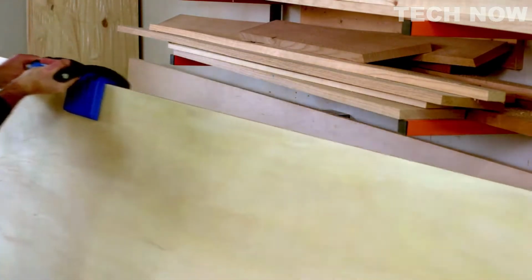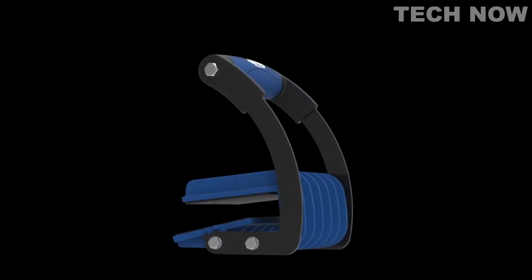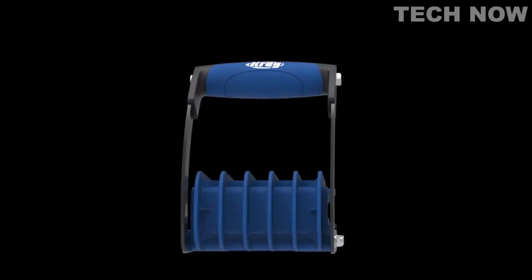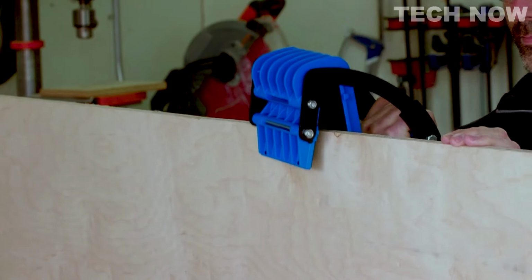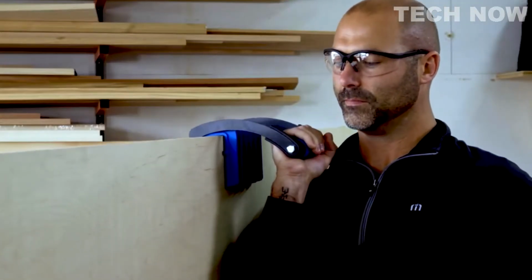The panel carrier grabs the sheet from the top. The jaws adjust automatically from 0 up to 3/4 inches. Both pads are covered with Kreg Grip Max material that holds tight without damaging or leaving marks. Then, lift up on the handle. The more you raise up, the tighter the pads squeeze, so you'll never have to worry about the sheet slipping.